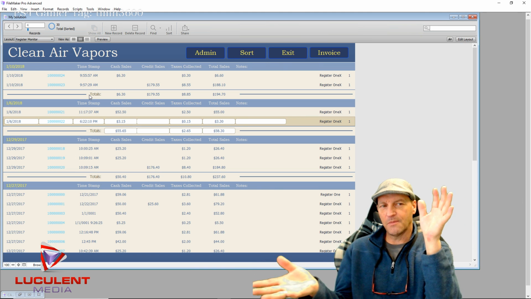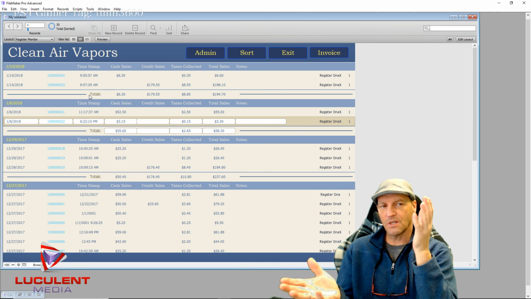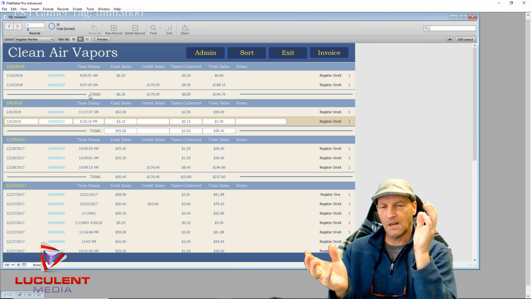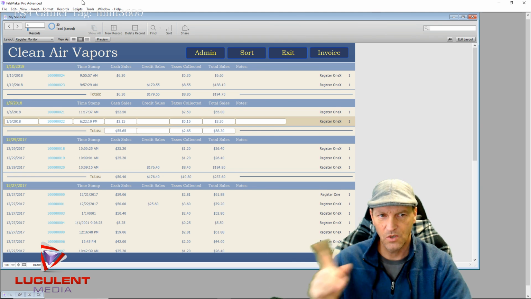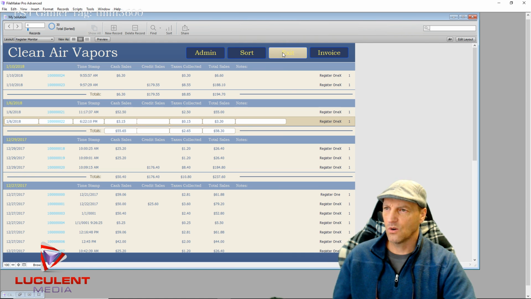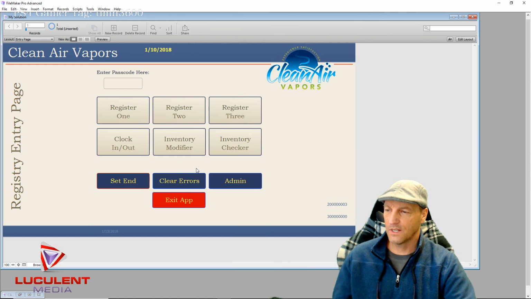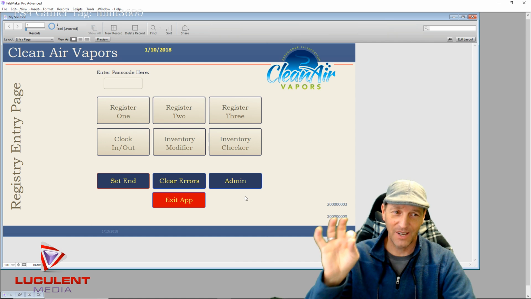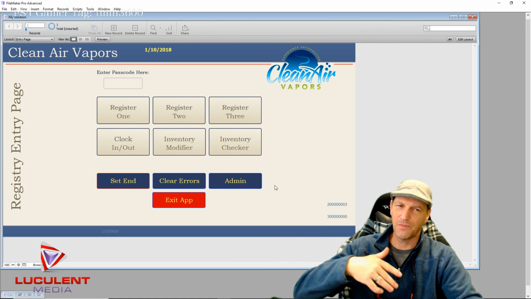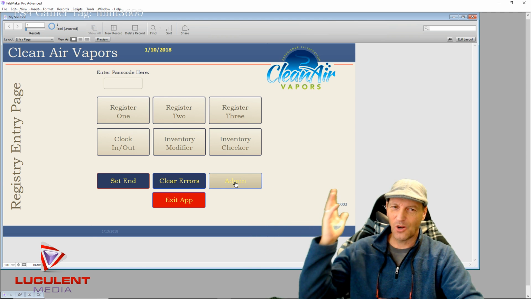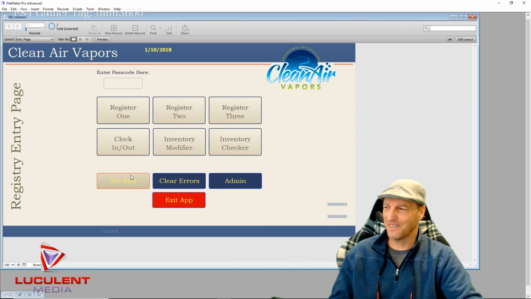If you guys have any questions about this, just let me know. But I'm pretty sure we went through the monitor and everything was good with the monitor when you were last on. So here we'll exit. This exit button takes us all the way out. I've got to fix that so that when I hit exit, it will actually take me back to the admin page. But that's okay, because we're just used to all of that neat stuff. We do have set and clear errors. You guys know all that stuff.